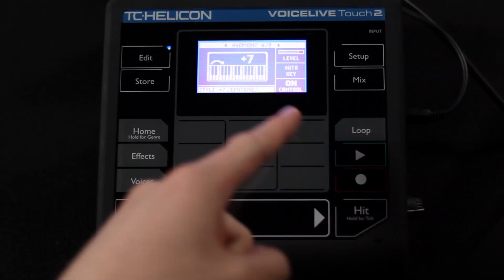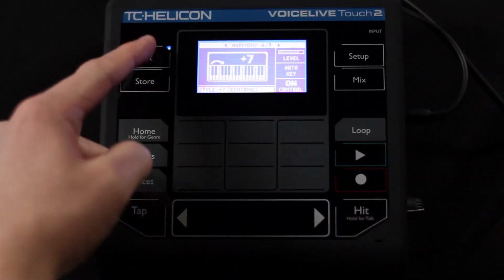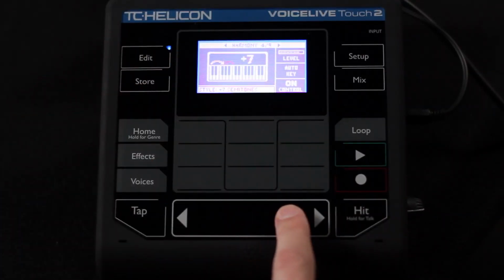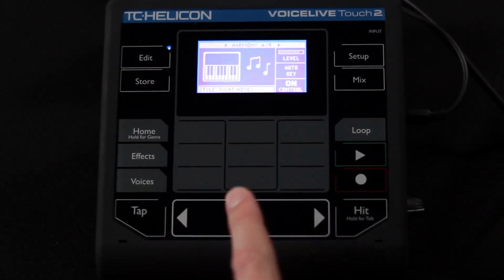I'm going to go back really quickly by pressing the edit button again to toggle back from the advanced mode to the regular editing mode here. And I'm going to go all the way down to our notes mode. The notes mode is essentially controlled only by MIDI. So if you're using a MIDI keyboard and you've set up your split, you'll say split below, and you say, when I play these notes, I want these particular harmony notes to come out.